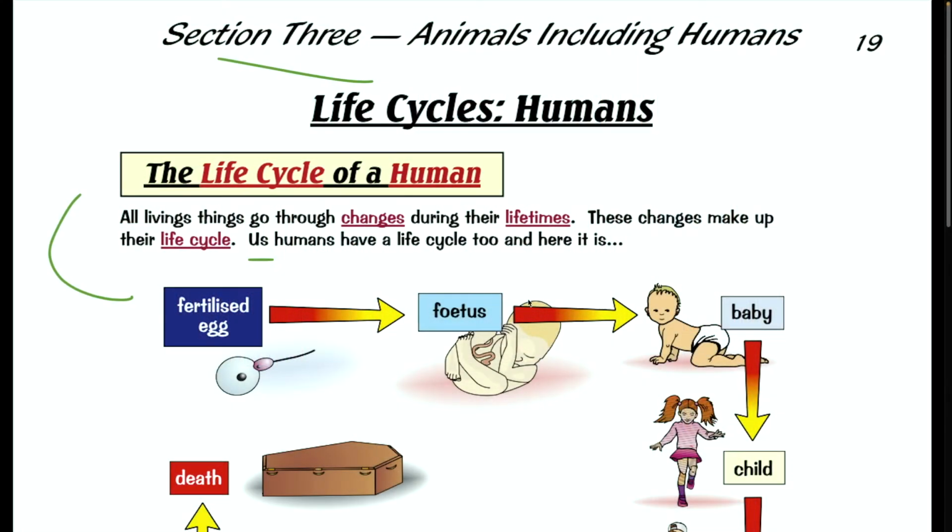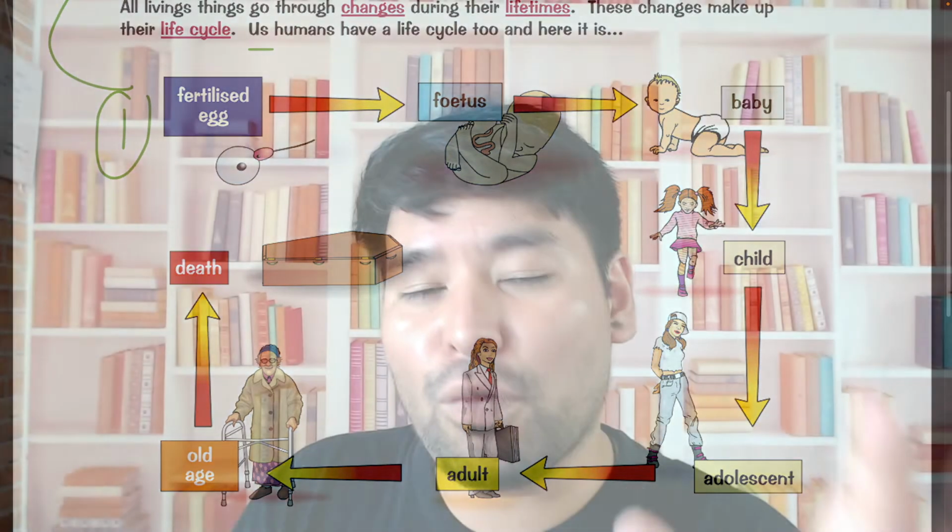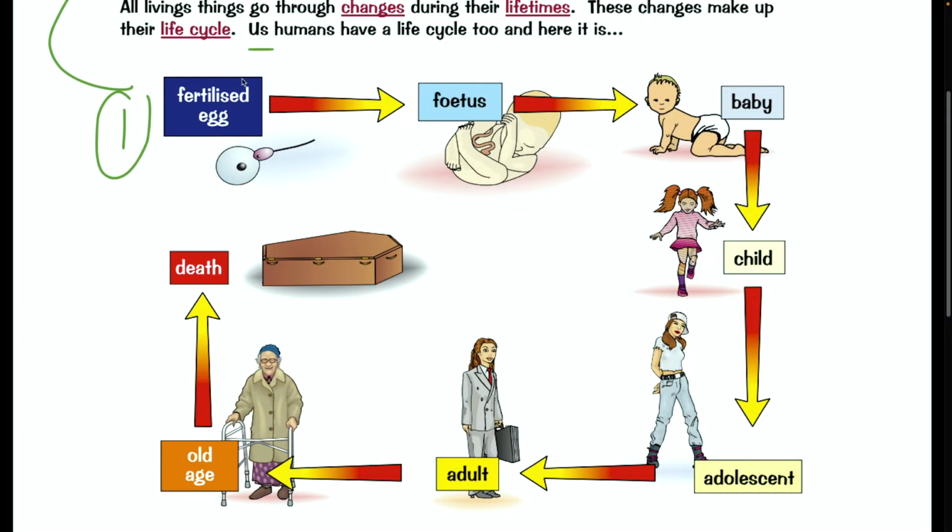That's what you're gonna do. So, I'm gonna read it for you, follow the picture, pay attention, and let it go. So, here we have the cycle, right? This is the first part. We begin with the fertilized egg, right? As we know, there is an egg inside of the woman's belly. Okay, there is an egg. I mean, there is this reproductive system, right? Not really an egg, okay? Anyway, it is an egg, but it's different inside the human being than in animals. But let's go, just to understand, right? So the first part is the fertilized egg.